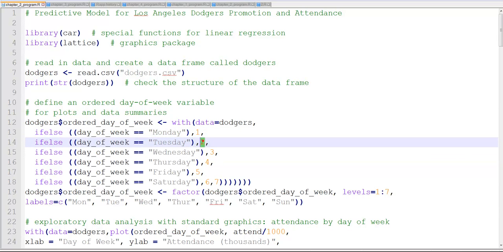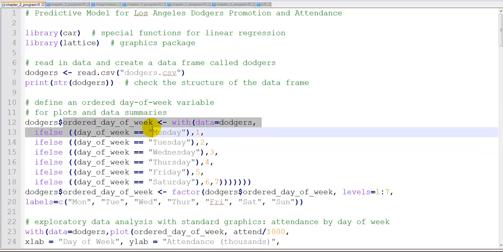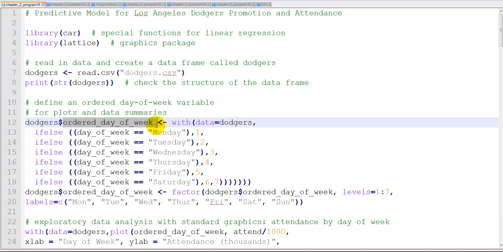If it's Tuesday, it gets coded as 2, and 3, and so on. So our ordered day of the week variable is going to be a bunch of numbers between 1 and 7.